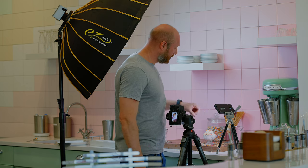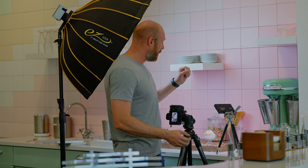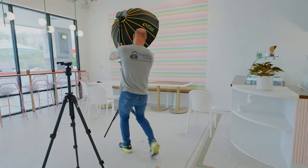Something else we thought about is adding these rainbow sprinkles and chopped nuts to add a little more oomph to the shot so that it will really pop and there's more going on. It really elaborates and shows off the ice cream, because again, that's our main product. So how can we do that? We want to push everything in towards the ice cream and get those colors.